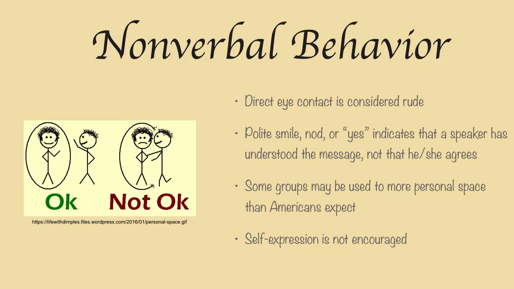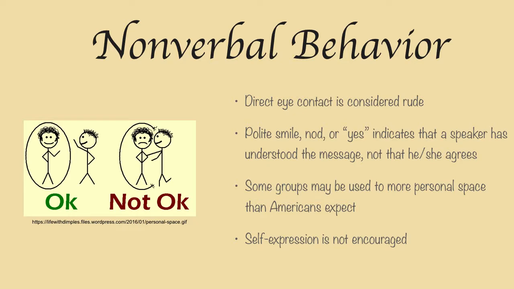So back to that idea of nonverbal behavior. Eye contact is super important because direct eye contact is actually considered rude. A polite smile, a nod, or a yes might indicate that a speaker has understood a message, not that he or she actually agrees with you. So a yes doesn't necessarily indicate agreement.